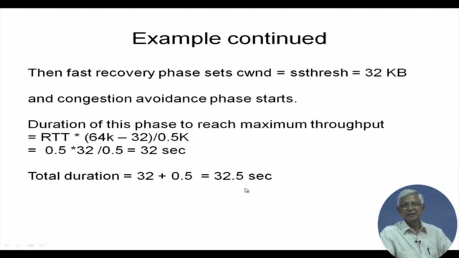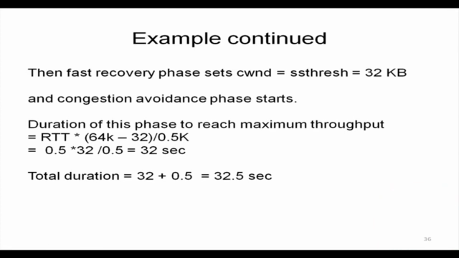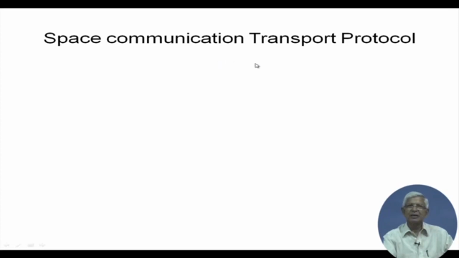So, this is one of the major issues that people have faced in these long delay fat networks, where the packet drop may not be due to congestion, that is very important. In the normal TCP protocol, it is assumed that any packet drop is due to congestion, it is not because of error. So, therefore, the space communication transport protocol, which is a slight modification of the standard TCP for space related use, has been proposed.